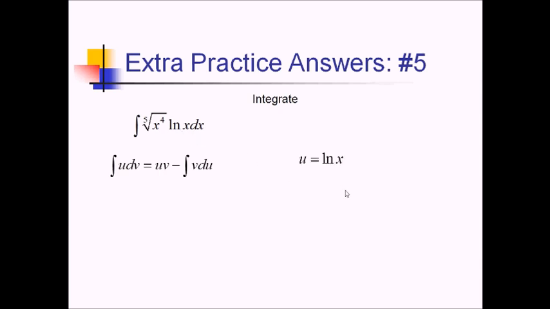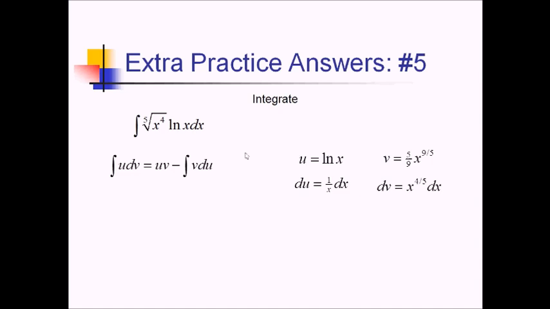And I do that because ln, that's easier to take the derivative of than to take the integral of it. So now I've got a dv value of, I'm going to write this as x to the 4/5 dx. My du value is going to be 1 over x dx, the derivative of this ln of x. For v, the antiderivative of dv, this bumps up to a 9/5, and we're multiplying by 5/9. So 5/9 x to the 9/5.